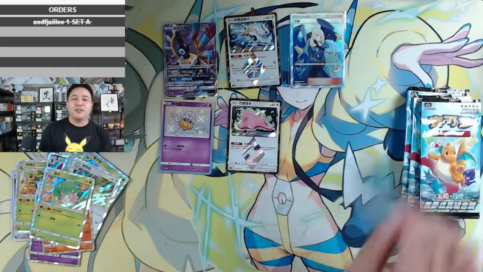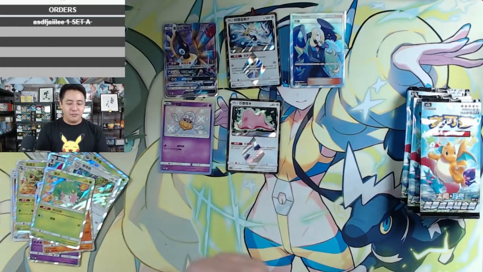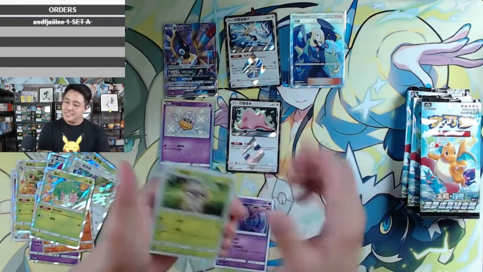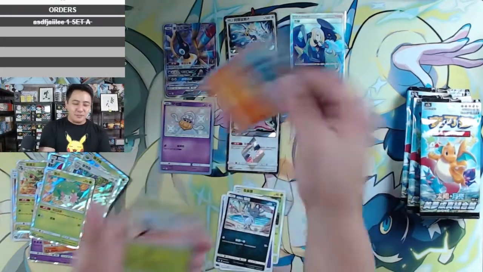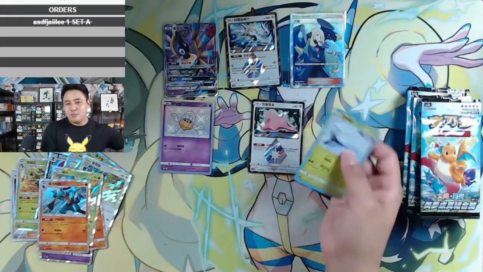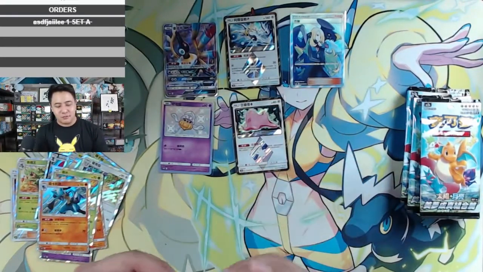So again, that is the full art that we're looking for. However, we wanted the Acerola. Will the last box have it? I don't know, boys. We don't know, boys. Hey, there's a shiny. Nice. Maybe this box will have it. Who knows? Maybe this box will have a double hitter, right?